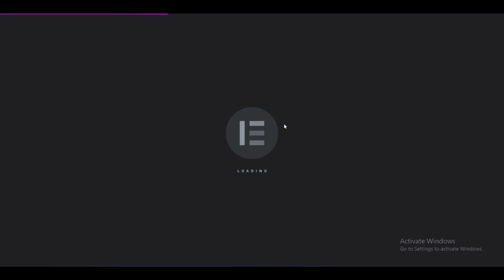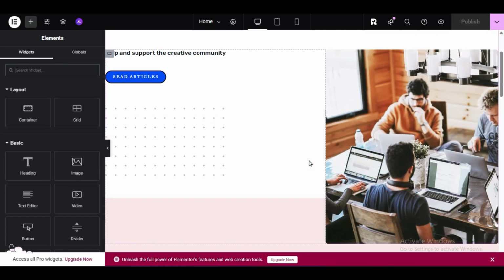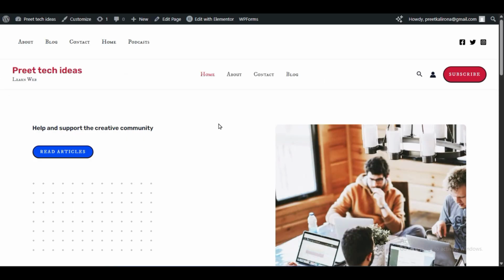And then we will be able to make changes to the homepage or customize our homepage as we want. So always follow your mouse. You want to make changes, for example, to the description here, "Help and support for creativity." I made a mistake here. I have decreased the heading size, I know. So that's why it's showing smaller.